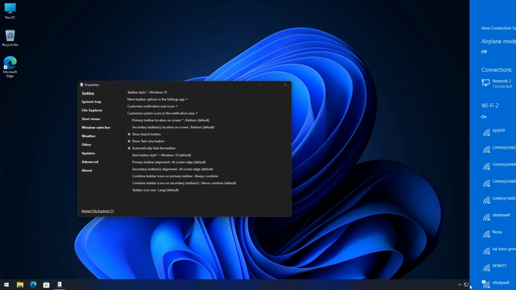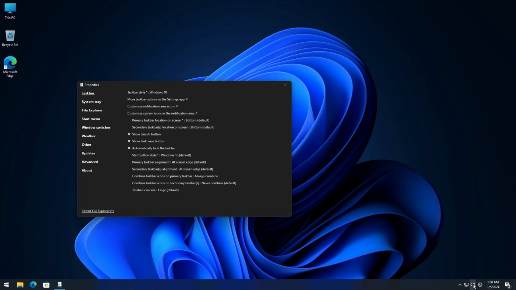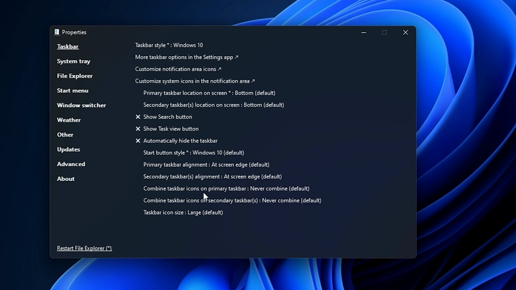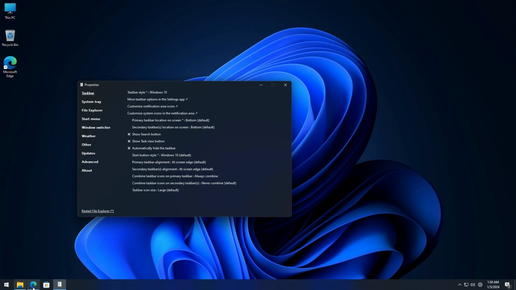And now we can come over here, click on network, whatever. I've got everything weird right now. So there we go. Now we've got all that set up. Also, one thing you'll notice is that when you have the ExplorerPatcher, all of your different tabs here on the bottom, all your different applications, are fully visible, so you can see what they all are. If you like that, then you're all good to go. But if that's kind of confusing, you could just come down here and do combine taskbar icons, and you can do always or never or whatever you want. It's your own happy little computer.